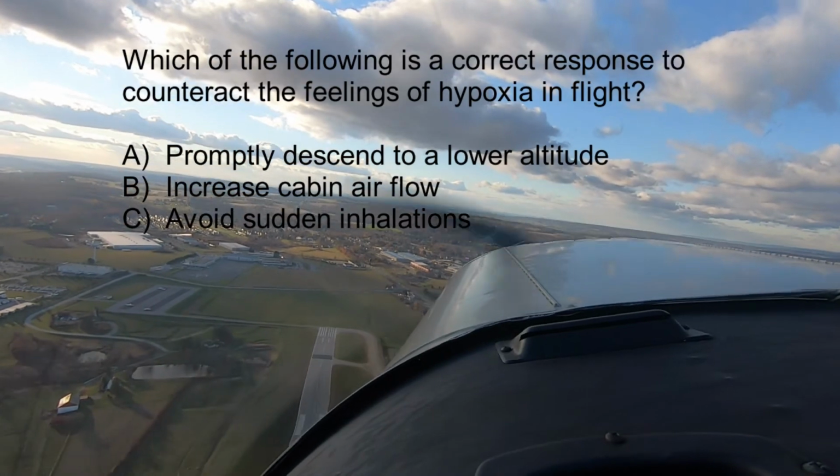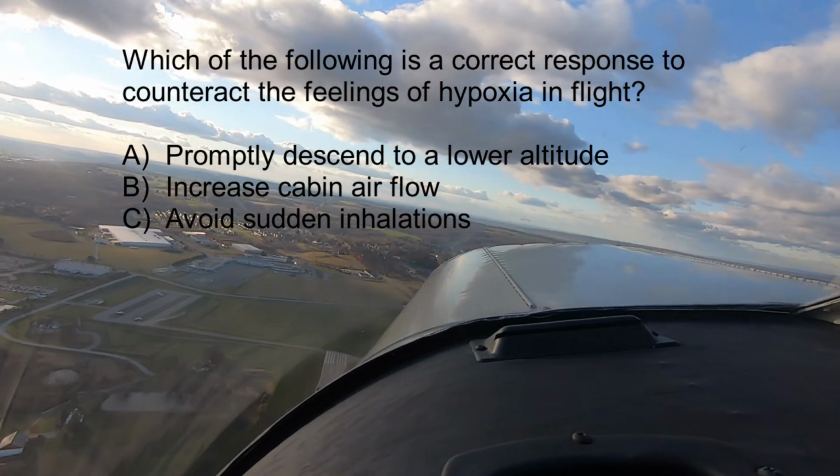Okay, so the answer is A, promptly descend to a lower altitude. So since hypoxia means reduced oxygen, increasing oxygen can then treat hypoxia. So this would include descending to a lower altitude or using supplemental oxygen if available. All pilots are susceptible to the effects of oxygen starvation, regardless of physical endurance or how well you are acclimated to higher altitudes. So when flying at higher altitudes, it's important that oxygen be used, if available, to avoid the effects of hypoxia.